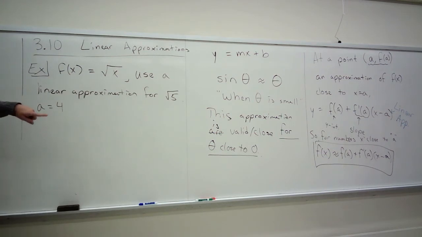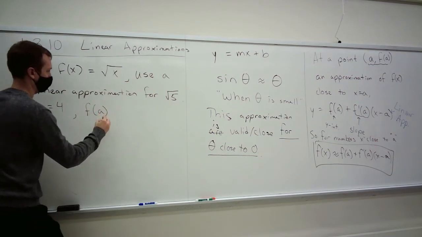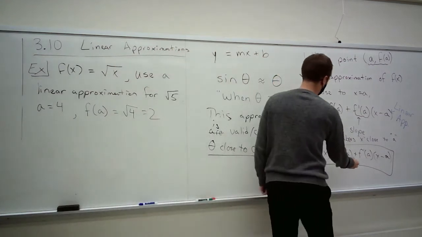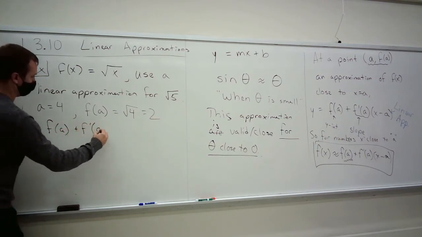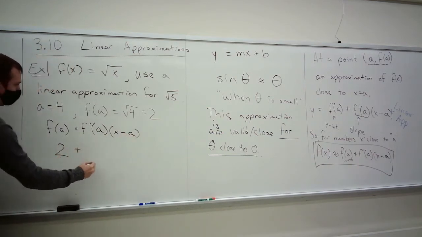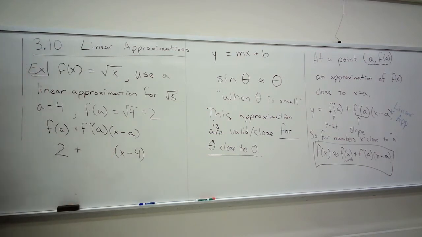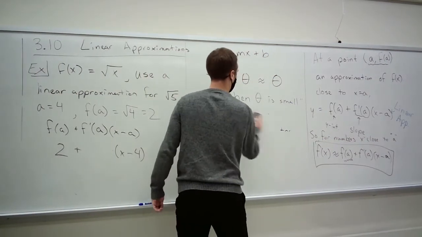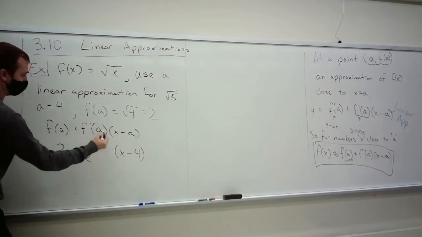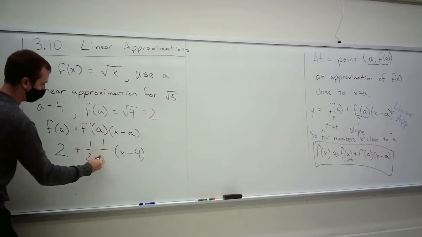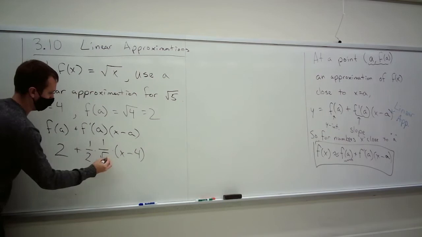So what do we need? We need our function value at this. We need that. We need x minus a. Now we need to multiply x minus a by the derivative of this at a equal to 4. So what's the derivative of this? Well, that's a power function, x to the 1/2. So we multiply by the power and subtract 1. 1/2 times the square root, so that's 1/2. Subtracting 1 gives us minus 1/2, which is 1 over the square root of x. Of a, I should say. We're evaluating at a.